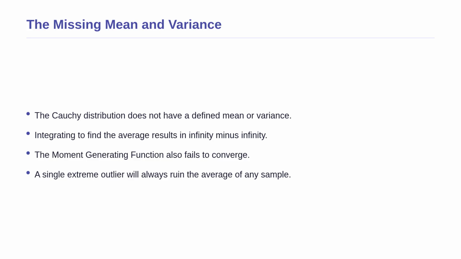Having calculated a probability, we must now address the Cauchy distribution's most notorious reputation. It does not have a mean or a variance. If you try to calculate the average using calculus, the positive and negative halves of the integral both blow up to infinity. Since infinity minus infinity is undefined, the average simply does not exist. The moment-generating function also fails for the same reason. In the real world, if you keep taking samples, the average will never settle down. A single massive outlier will always come along and ruin it.